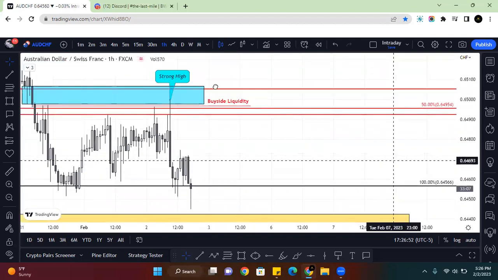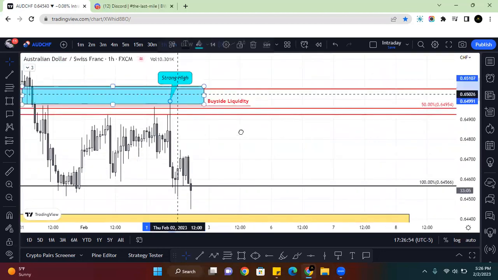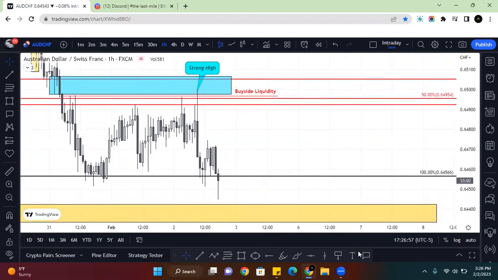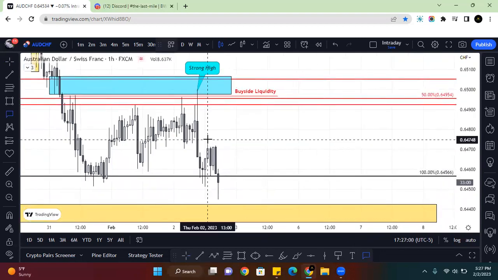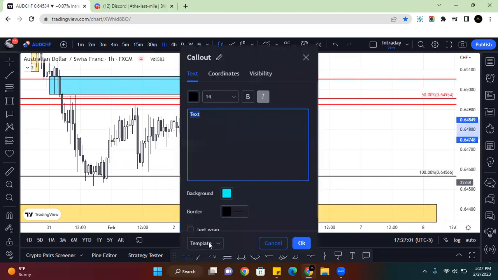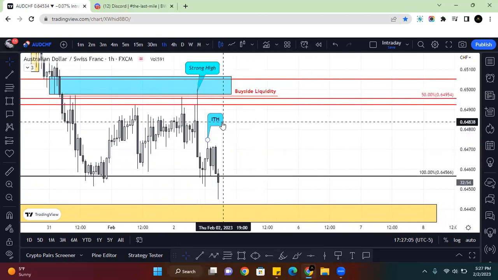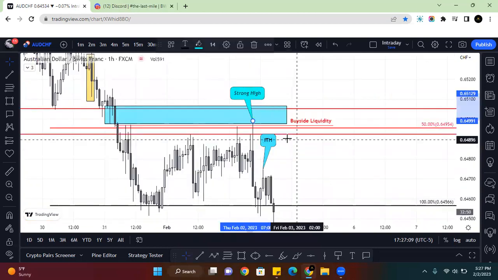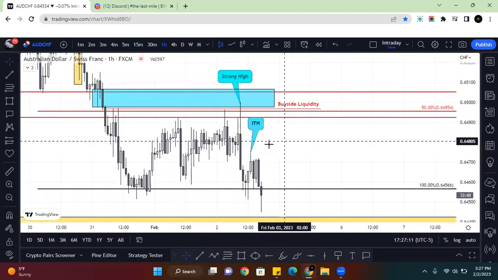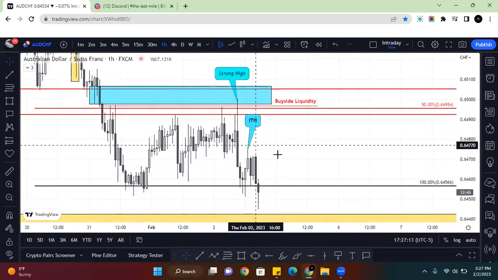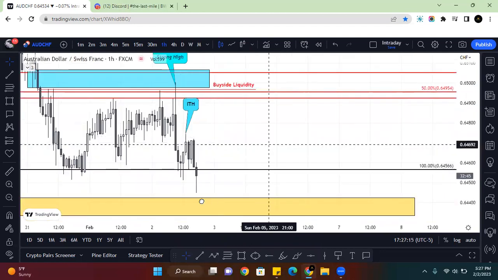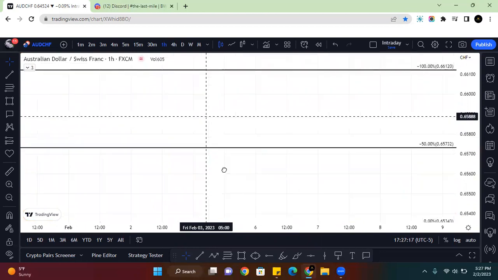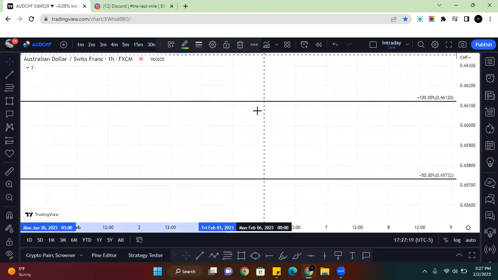We're familiar with strong highs, right? So after your strong high is created, we have what is called an intermediate term high. And I'm actually taking this and simplifying it because it would take so many lessons for you to really get the details of this. You have an intermediate term high. Basically, you want to rely on what I like to call the power of three. Let me delete this real quick. It's going to be taking too much space.